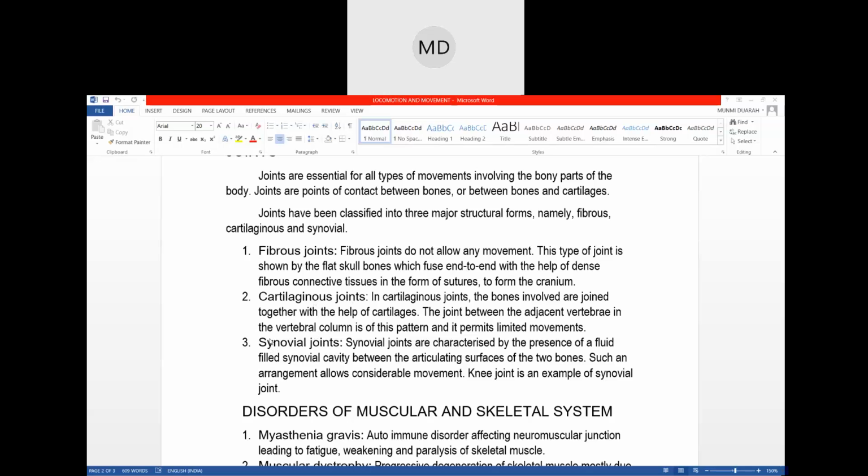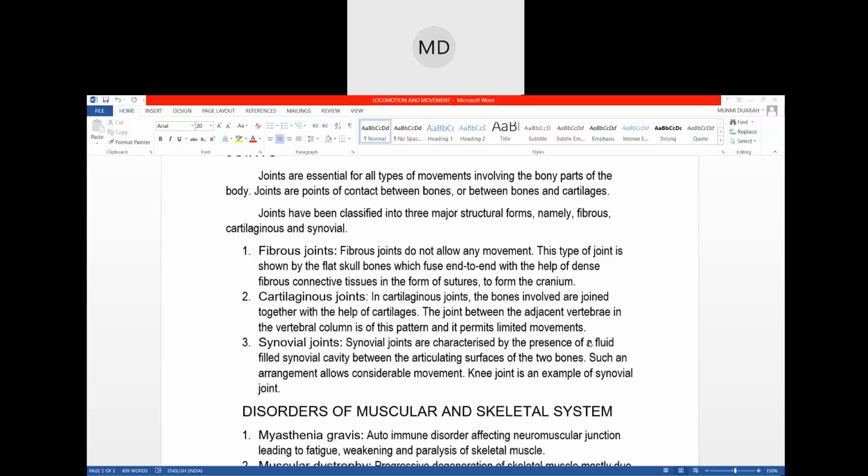And then the third type of joint is the synovial joint. These are joints like the knee joint, and the joints in your hands. All these joints are known as synovial joints, and they allow full movement. One particular thing is that these joints are filled with fluid. I'll explain that a little.